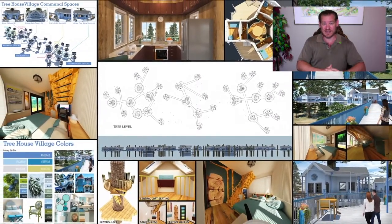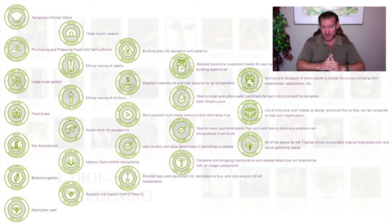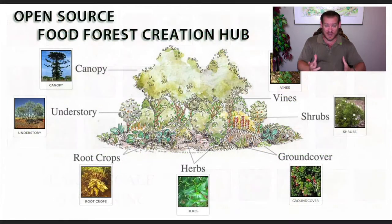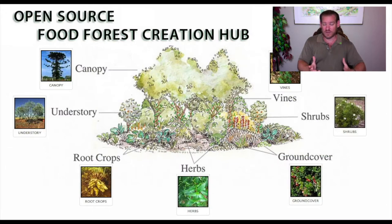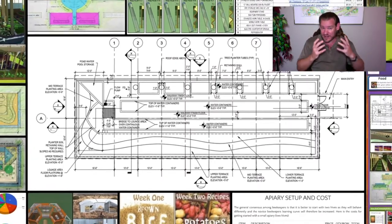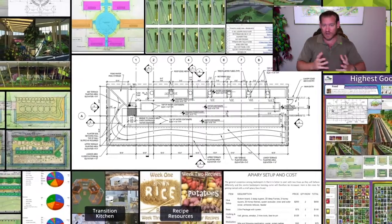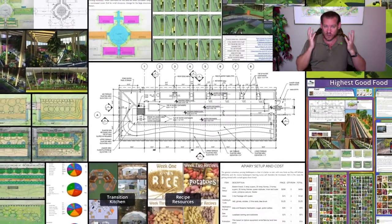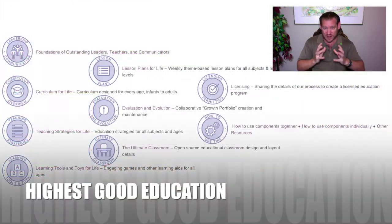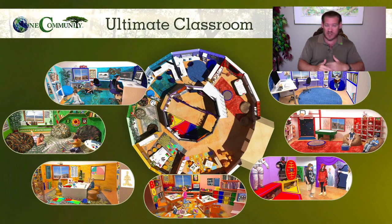We can do this within our lifetime. If we can create it and make it self-replicating, we can create a world where anybody who wants to participate in something like this has the ability to do so. That's why we're open sourcing and free sharing everything — including the open source process itself — and creating custom software so we can collaborate globally with people interested in evolving and growing this idea, replicating it around the world to address all of humanity's most challenging areas for this generation and generations to come.